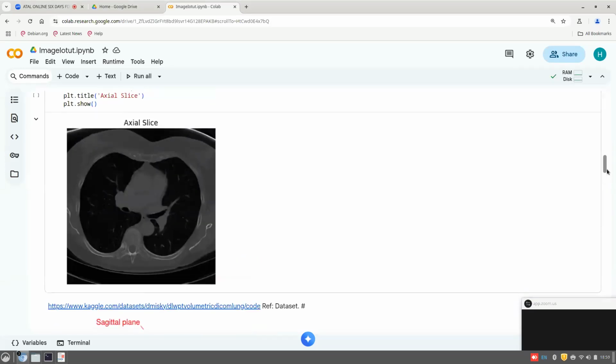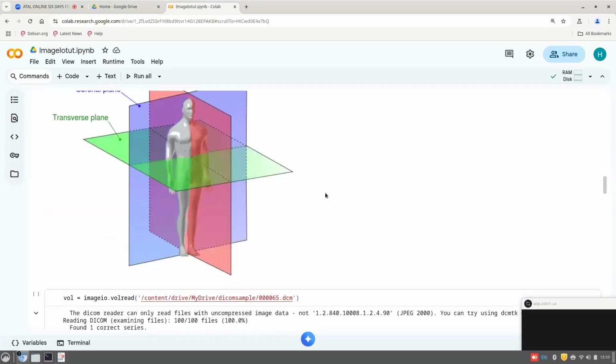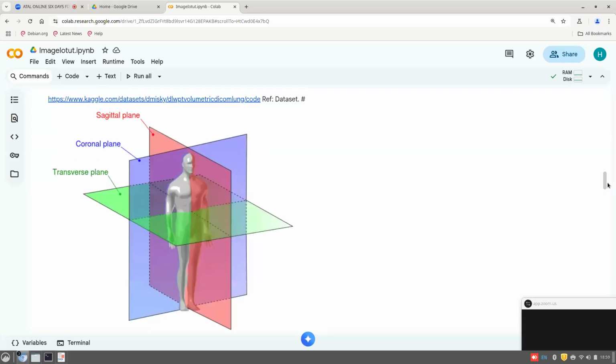So this axial slice is along the transverse plane. That is one side of the bread if you cut the 3D image of the human along the transverse plane. You might have seen that when a CT scan is taken, the patient's whole body goes inside a CT machine, and X-rays fall over the patient to take the entire 3D image. We then make slices of that 3D image, which is like a bread, along the transverse plane, coronal plane, or sagittal plane to get the different CT scan images.